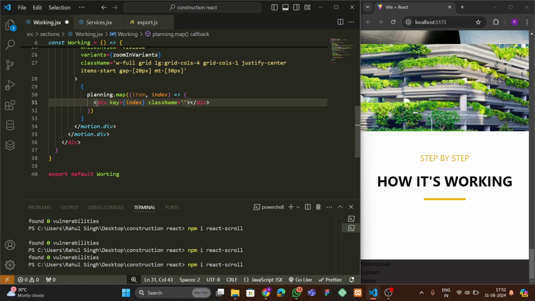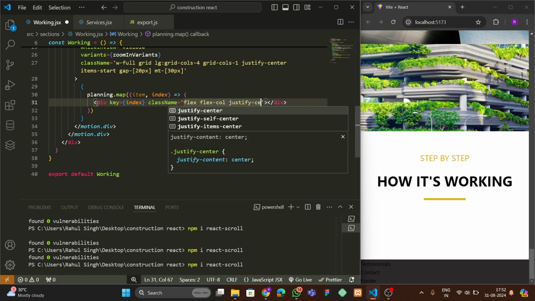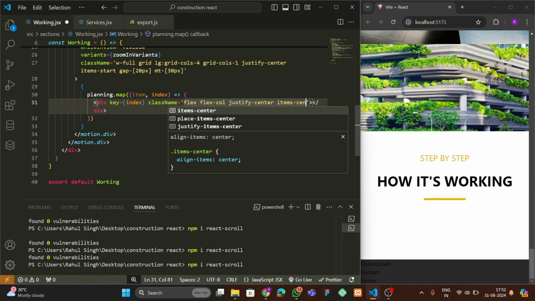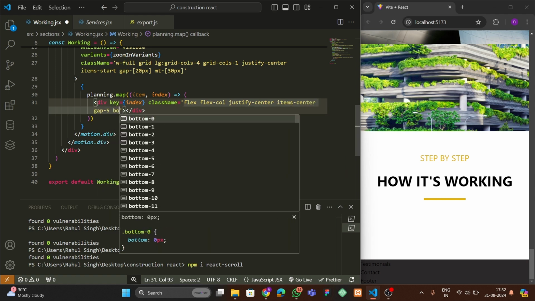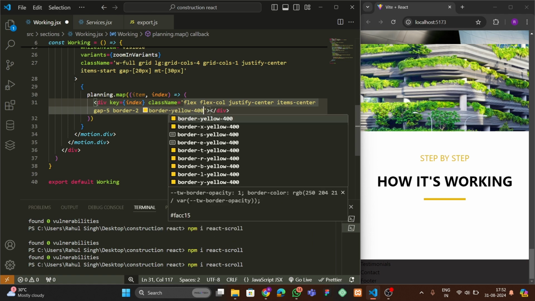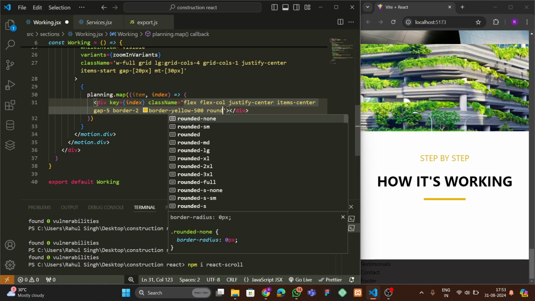The className, here we have to give flex col, justify center, items center, gap would be 5, border 2, border yellow 500. Okay, border yellow 500, rounded md, and padding would be 6.